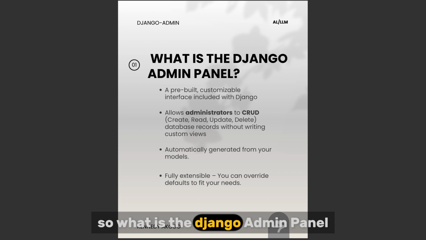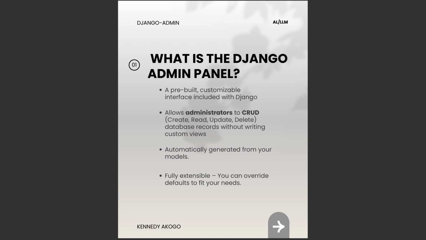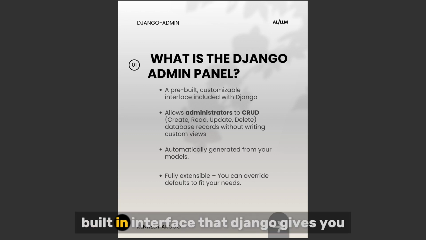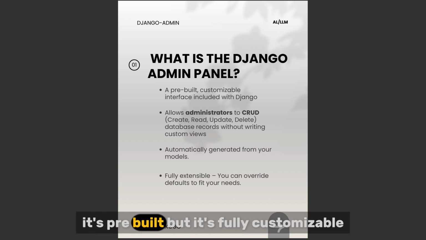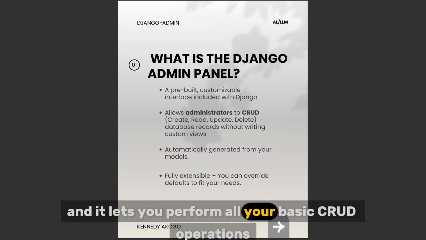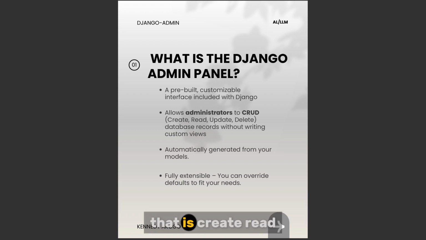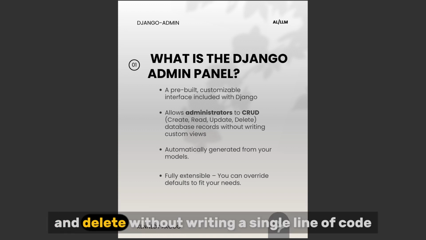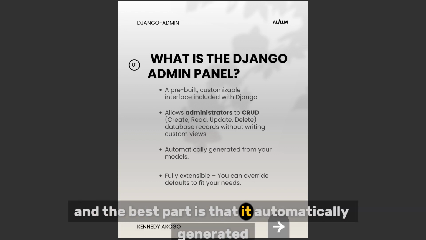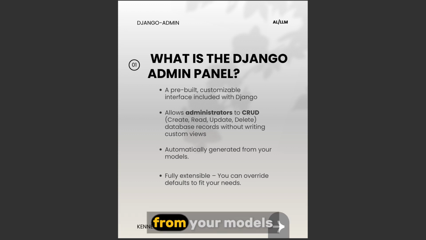So, what is the Django admin panel? It's a powerful built-in interface that Django gives you. It's pre-built, but it's fully customizable and it lets you perform all your basic CRUD operations, that is, create, read, update, and delete, without writing a single line of code. And the best part is that it is automatically generated from your models.